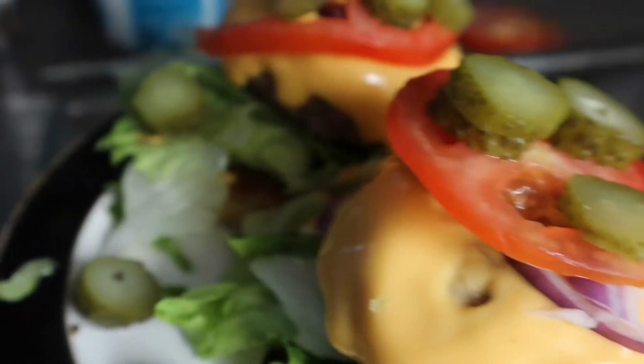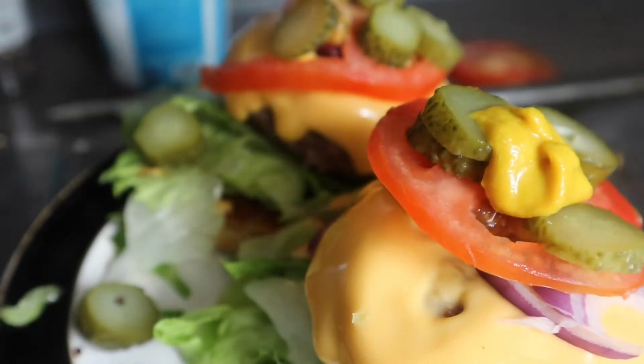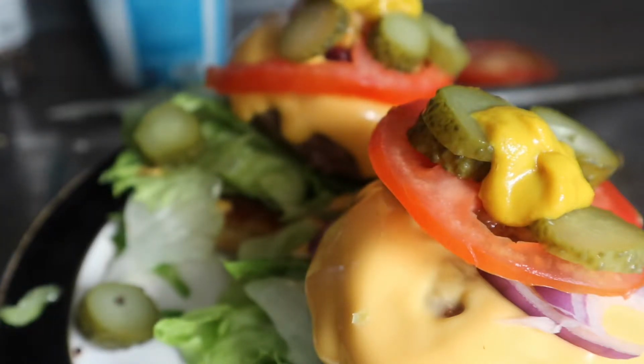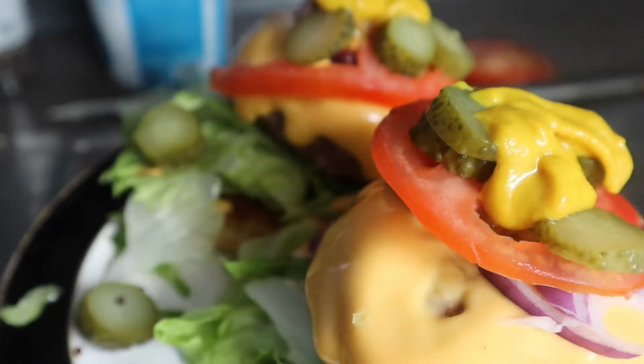I had some squeezy mustard, but all I have is this. I have to use a spoon. I don't really like the taste of mustard. I tried it for the first time when I was making something on this channel. I don't even remember what. I was totally blown by the flavour. That was the first time I really had it. But I didn't have it with any meat. I just had a little bit on my finger and into whatever I was making. And I put quite a lot of mustard on for someone who doesn't like mustard. Maybe I'll get used to it.